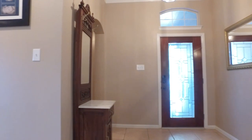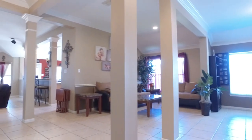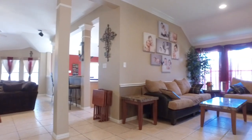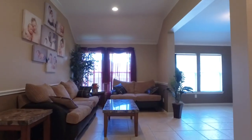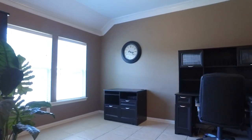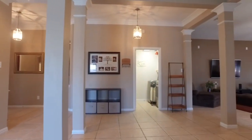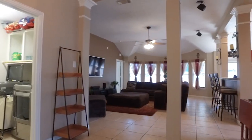Beautiful elegance awaits you with 2,118 square feet of naturally lit space. Gorgeous columns and ceramic tile flooring greet you in this large entertaining area. With the formals up front, the crown moldings are extensive with big windows. The utility room is also located at the front of the home, just before the family room.